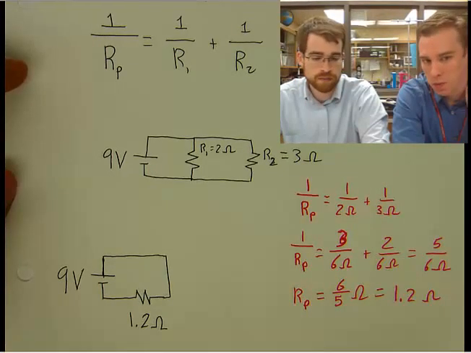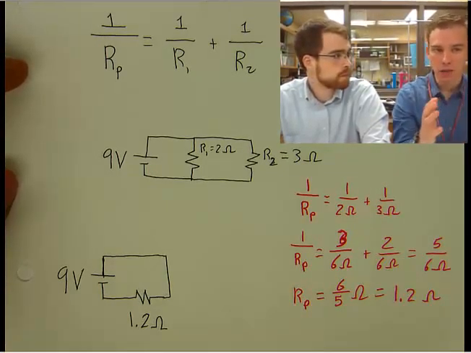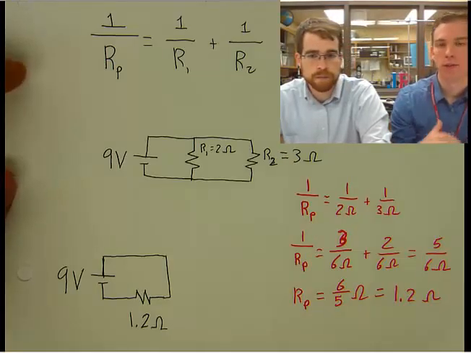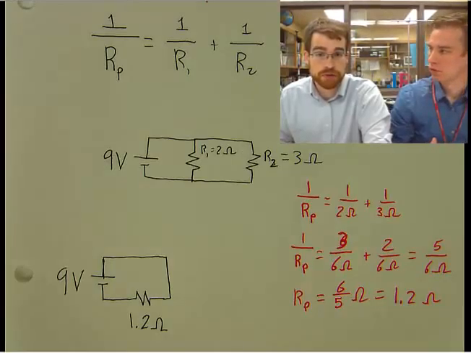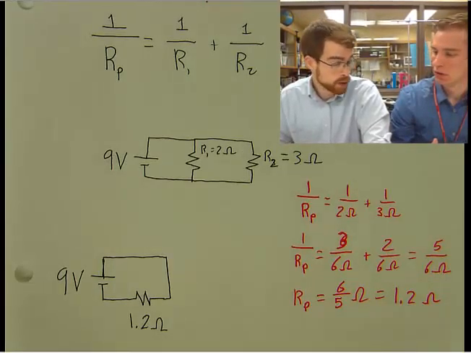For resistors in parallel, the combined resistance will always be smaller than the lowest resistor. So it's actually easier to pass it through two resistors than it is to pass through one? Absolutely.